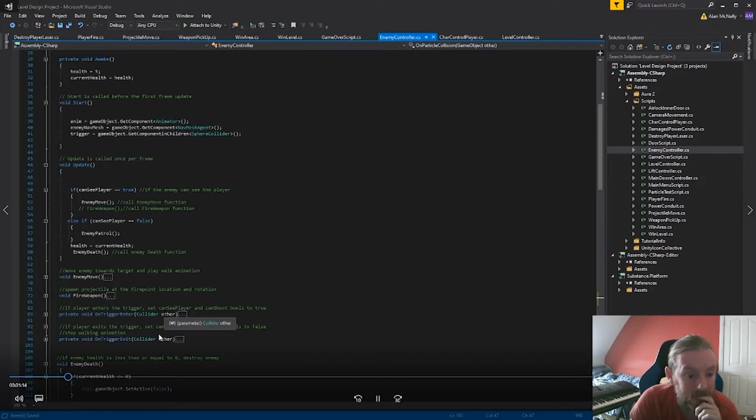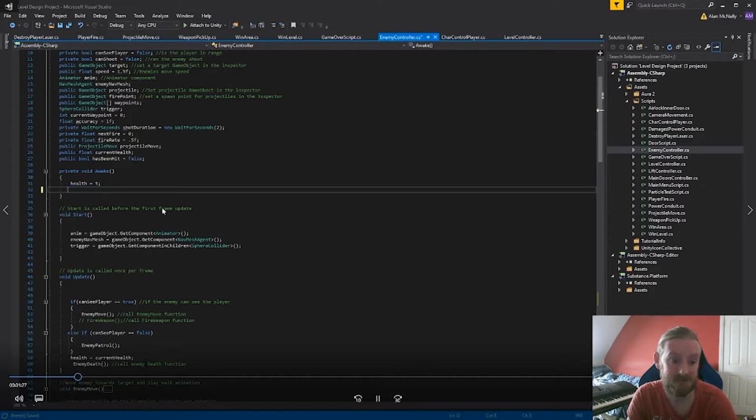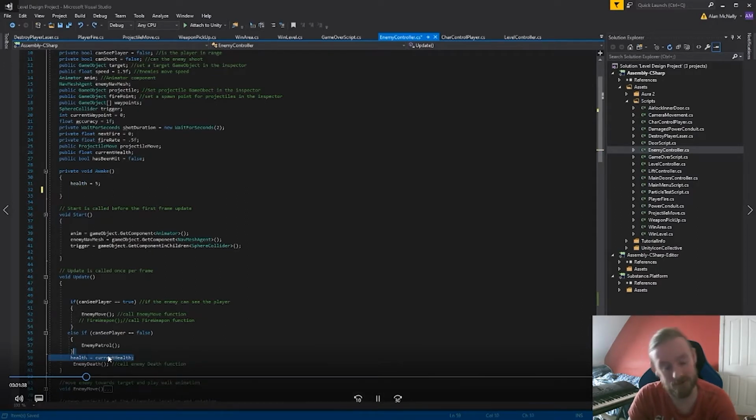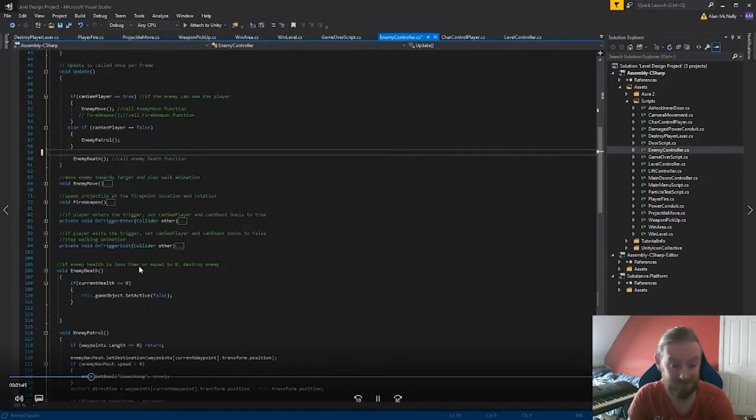Enemy health, enemy on trigger, he's fine. We've got all this set, a load of stuff. So at the start, you're setting the health to 5 and the current health to be equal to the health. Oh yeah, health equals current health on the update. No, current health equals... no. I'm just taking that out.